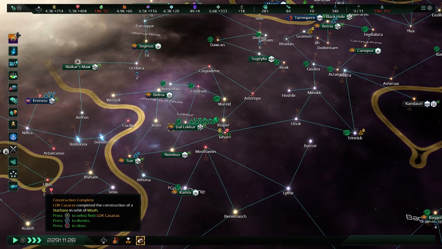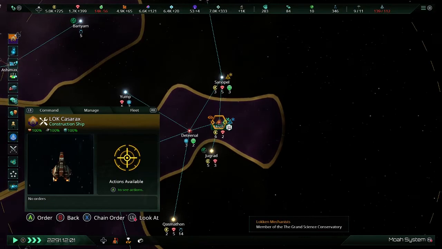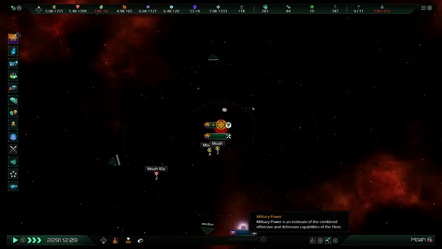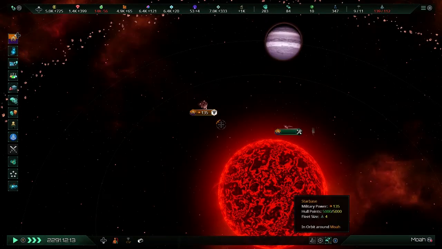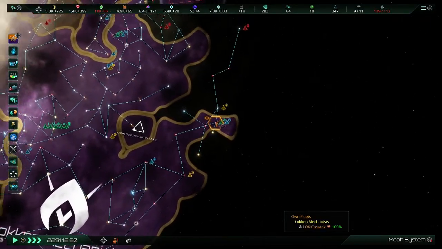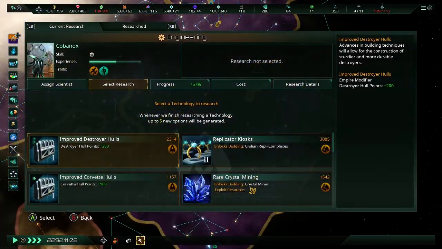Construction online. And there we go, perfect. So now, right here, we'll go ahead and just build all that stuff in there. And we're actually going to go ahead and upgrade Moa to a Star Fortress before we go to war with the Selami Confederacy, because that's where they'll probably be coming from. Establishing colony. And there we go.